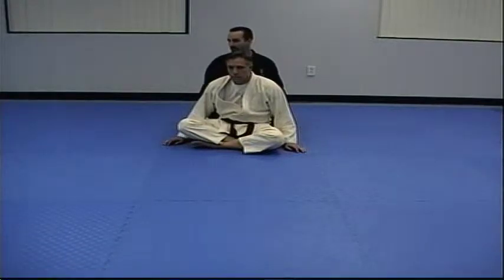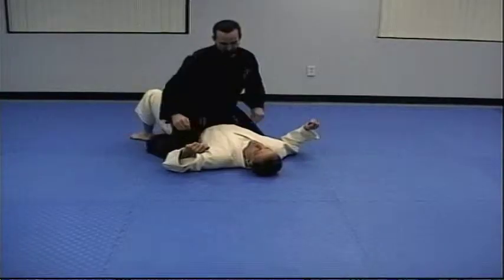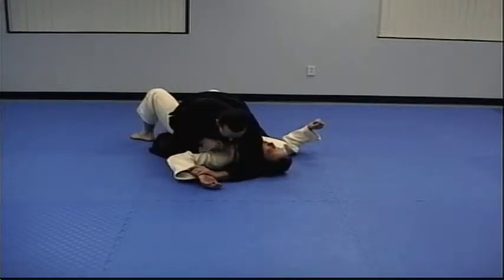Key lock, or the Americana. Just go ahead and move back, Steve. Okay, from this position, typically in a mount position, I put my hand right on his wrist, get a good grip on his wrist, elbow kind of close to his head, forming a square here.